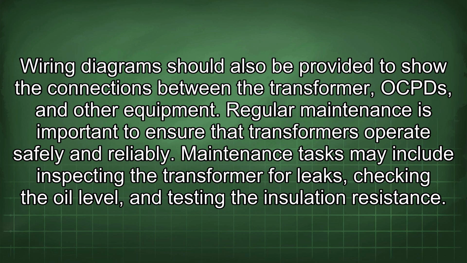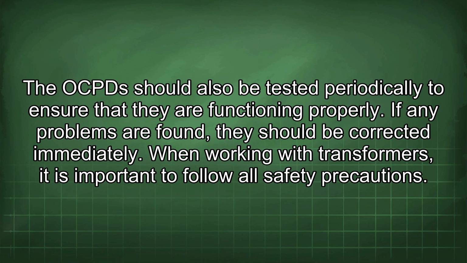Regular maintenance is important to ensure that transformers operate safely and reliably. Maintenance tasks may include inspecting the transformer for leaks, checking the oil level, and testing the insulation resistance. The OCPD should also be tested periodically to ensure that they are functioning properly. If any problems are found, they should be corrected immediately.